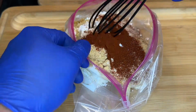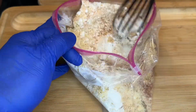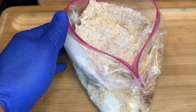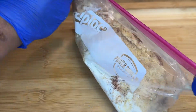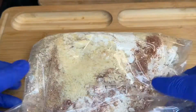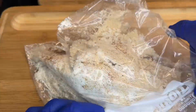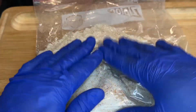That should do it. That should be enough flavor for these wings here, because we do have a sauce that we're going to be getting involved in this recipe. So I really didn't have to list that. All I got to do is just zip it up. Zip this bad boy up. Toss it. All right. Make sure it's nice and tossed, and we're going to get this ready for our chicken.